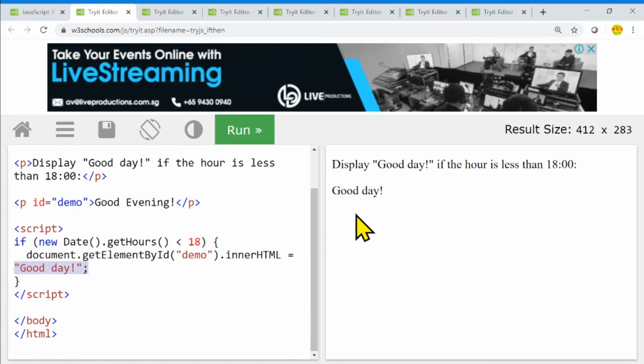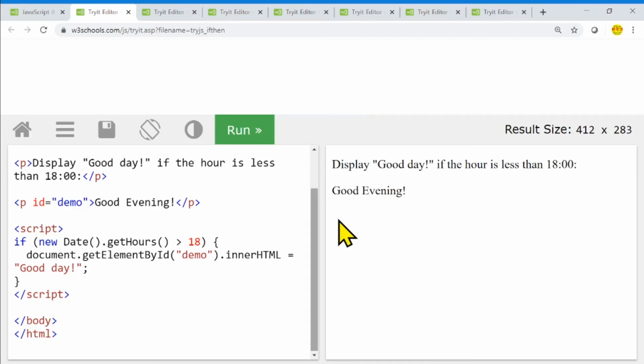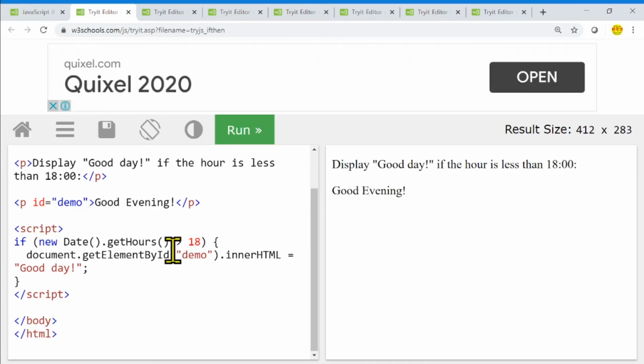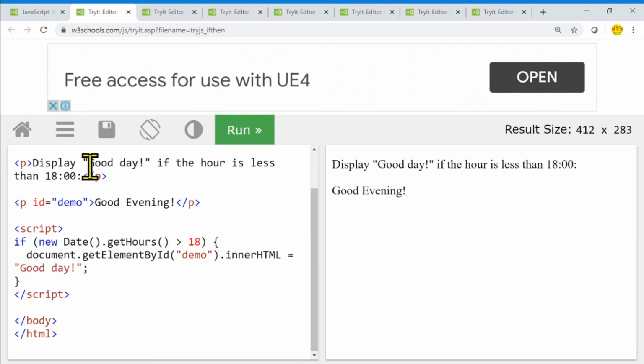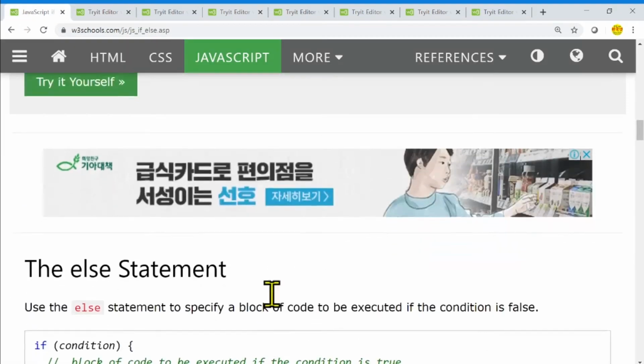Thus this one is generating "Good day" because that condition is satisfied. That is true. If we change this value, we can see it is showing a different result because I changed this one. Thus the conditional check result will be different.